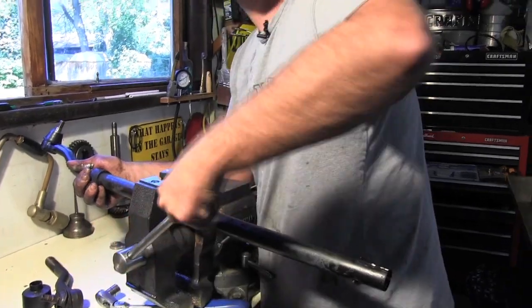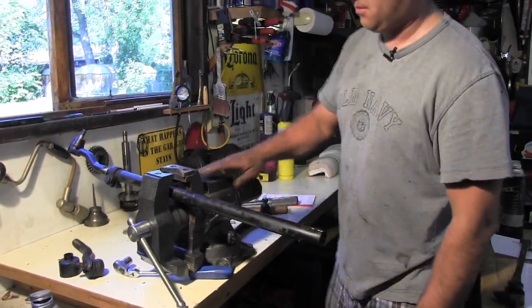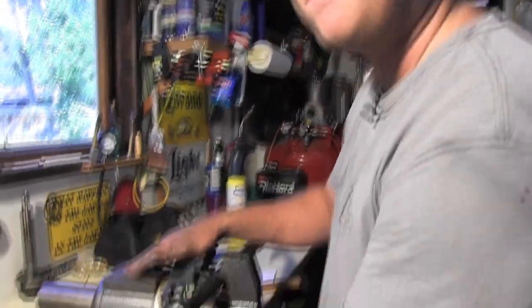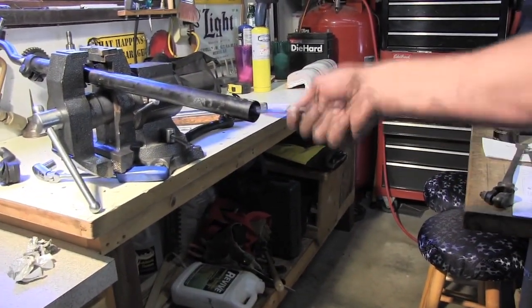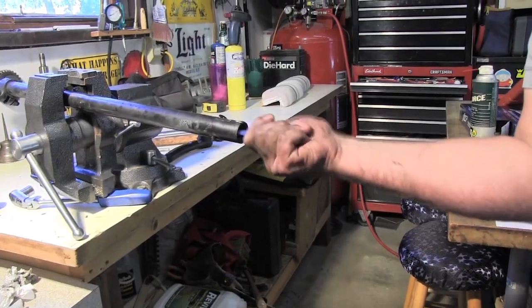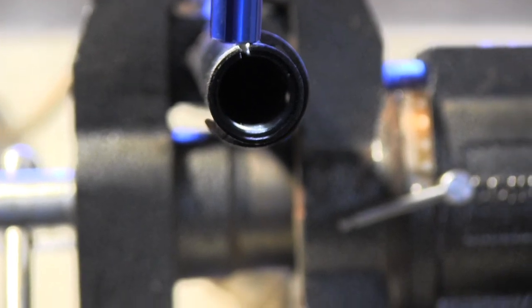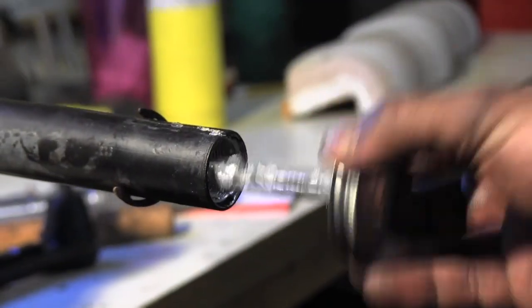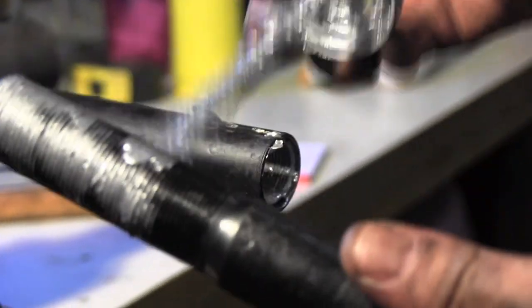For that one, a vise was mandatory. There's no other way we would have got that loose without the old vise. Nothing better than a nice old toothbrush to clean those. Unless you got a nice little wire brush, we do, but it's just a little rust in there. Get them out. Anti-seize in it again. In some cases, the bigger the glob, the better the job. This is one of those. Put our clamp back on it here.